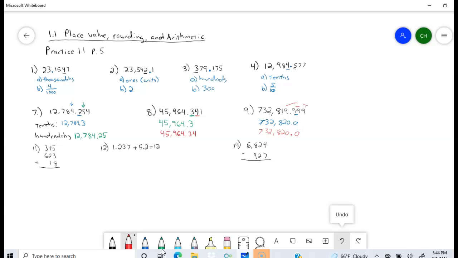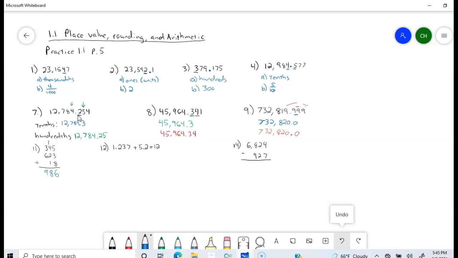All right. So now we're going to move on. We've got some basic arithmetic here. We want to do this as neatly and organized as we can when we're adding up these bigger numbers. So we've got 5 plus 3 is 8, plus 8 is 16. I'm going to have to carry my 1. This is stuff y'all have done for a long time. This should come to you really quick. 1 plus 4 is 5, plus 2 is 7, plus 1 is 8. 3 plus 6 is 9. So you should have 986 on that one.